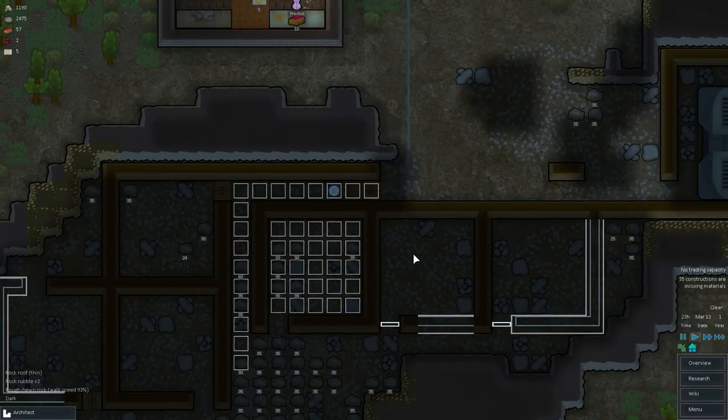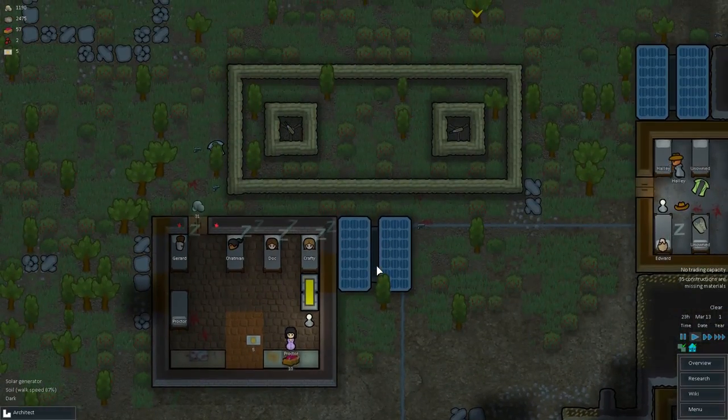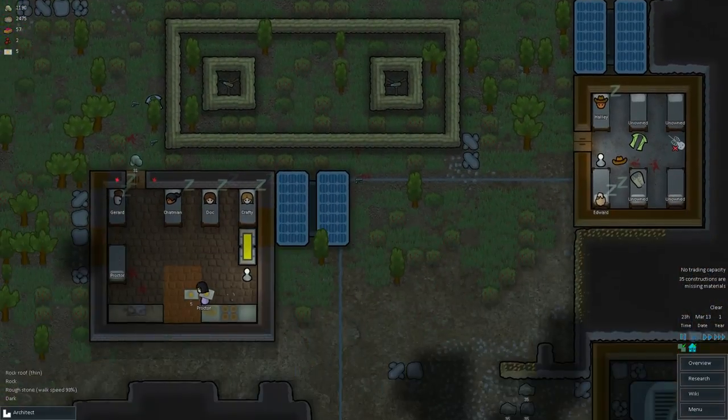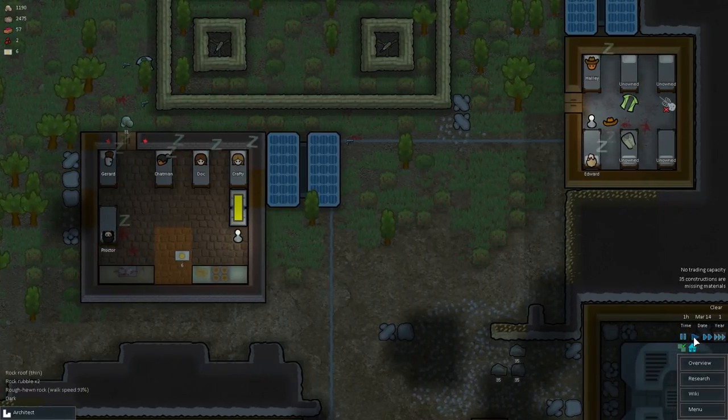What's this? What is that? Just a wood wall. I don't know. I was hovering over that for some reason. But plenty of meals. Everyone's having a little sleep. There we go. Let's do a little bit of fast forwarding for the sleepy times.